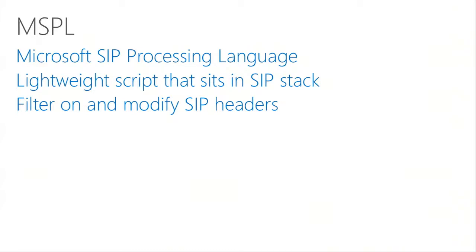What they can do is add a bit of an overhead to your Lync front-end servers as well. So you have a script that's sitting and always running and always looking at all your SIP traffic. It can add a bit of a resource overhead, so that's a bit of a consideration. And so it filters on and can modify those SIP headers. And you'll see a lot of these out in the community where people have written an MSPL script to allow you to block federation to particular domains on particular edge servers and things like that. So there's a lot of flexibility with MSPL.